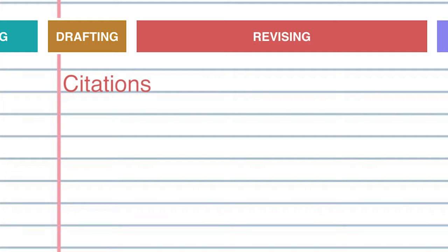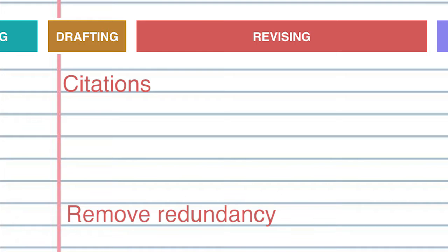Citations are only one part. Of course, the work cited is required to give the reader the information for the full source. So these are all things that you want to check and make sure that you have as you move through the stages of revision. One of the main issues that students have is redundancy in their writing, and that's where you need to have the perspective of time away from the writing so that you can recognize where you're repeating yourself.